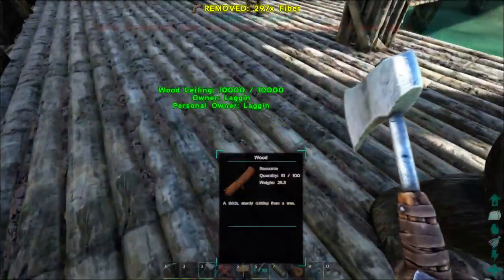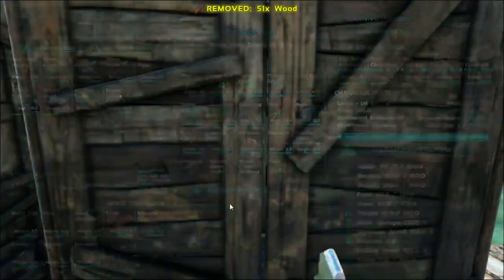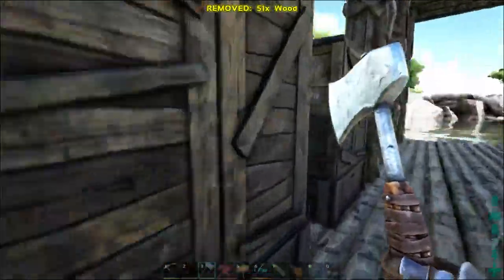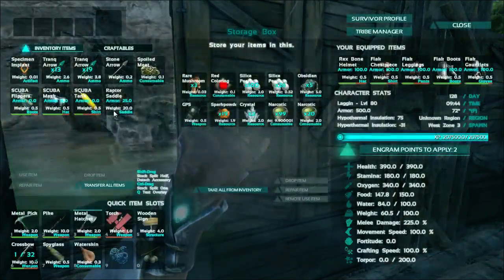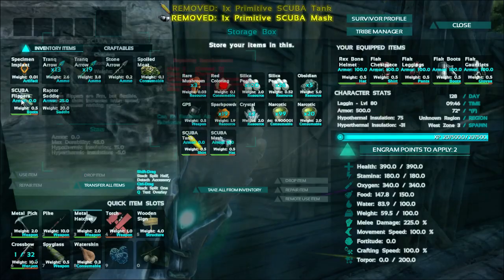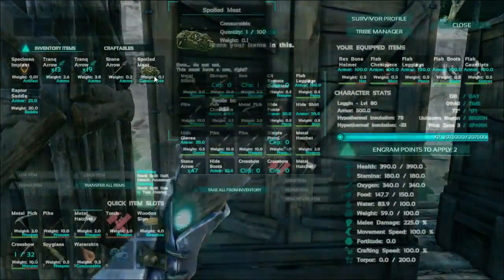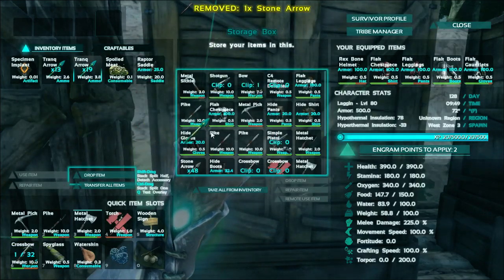Can I pick up my wood now? Are we good? Let me walk a little bit. Let's put the wood in here. All right, we're going to put away the arrows and scuba gear now. I'm going to put the scuba gear in my important chest of things and stuff, I guess. Actually, I just double-click them, right? Yep, so I can. And all of you can go in here.